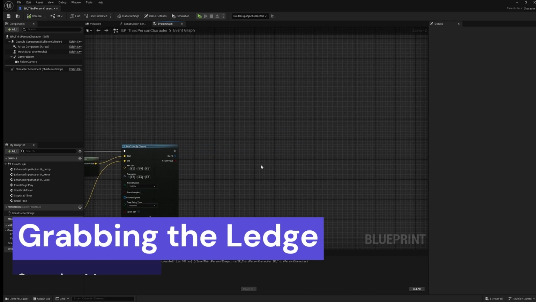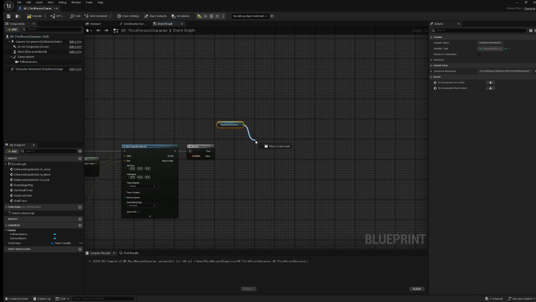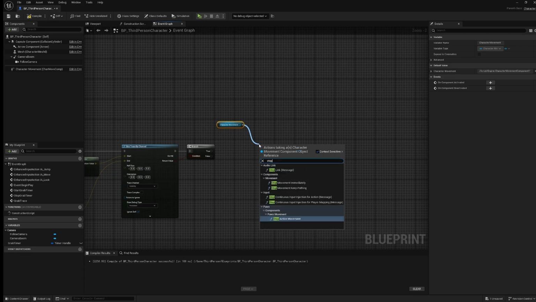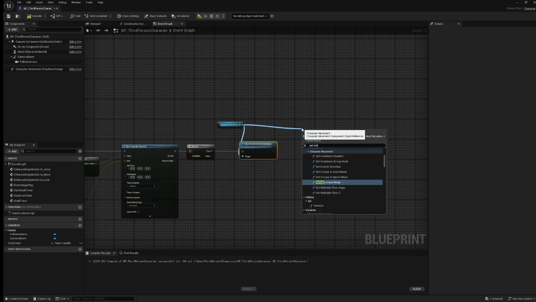But for right now, we want to actually have this latch onto the wall. So we're going to have another break. We're going to take our character's movement, and we are going to stop movement immediately, and set our movement mode to none.